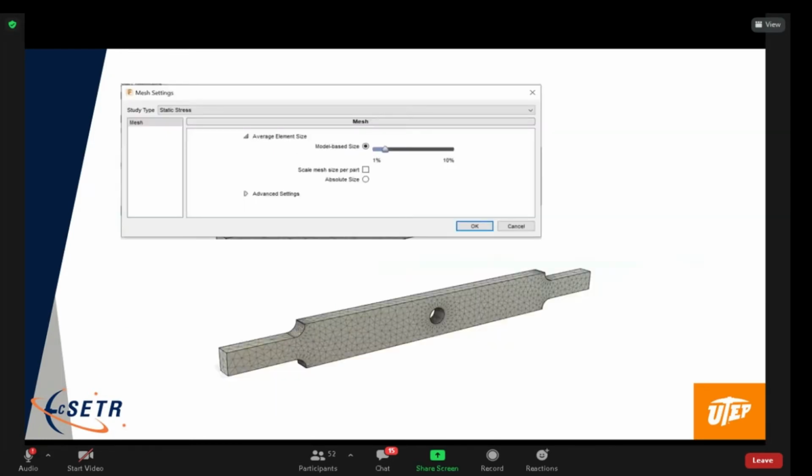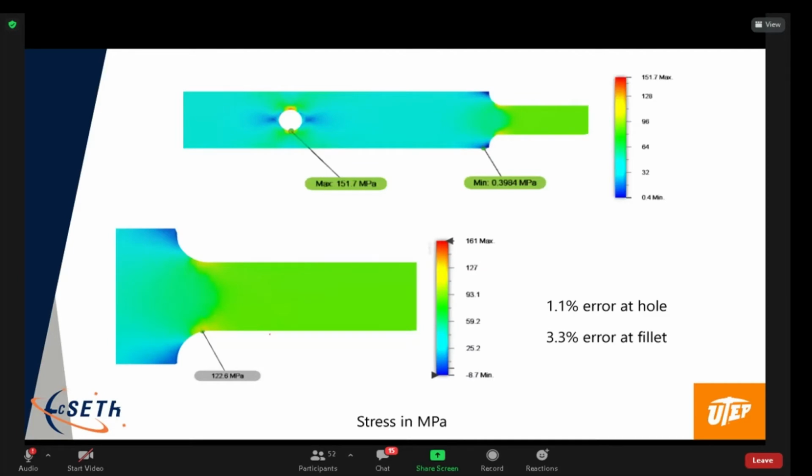And if you run those, there's the mesh. I made a mesh that looks roughly like this. I tried to make sure I get some small elements at the fillet and the hole because I know I'm going to see some peak stresses there. And here's what you get. Like I said, we do quite well at getting the peak stress, and not only that, we actually do quite well here.